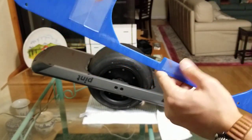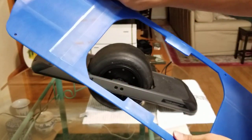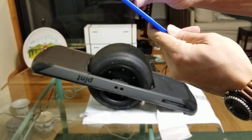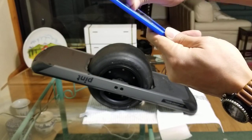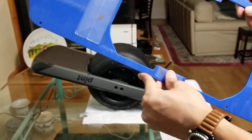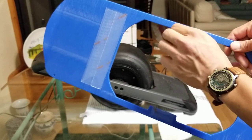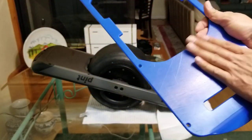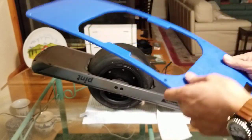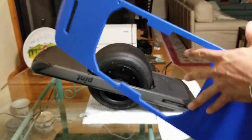It looks like there are some adhesives here. Once we remove our screws and set this down, I'm not sure if I'm supposed to peel a protective backing on this, but there is labeling on it, so I'm assuming this is a silicone grip that you remove the protective film off of. We'll get to that later. The material feels like — I forgot the name — it's a synthetic material, UHMW or something like that, supposed to be relatively slick but also relatively durable.